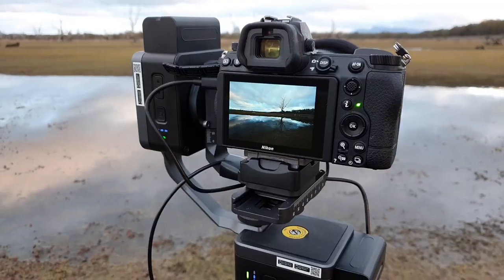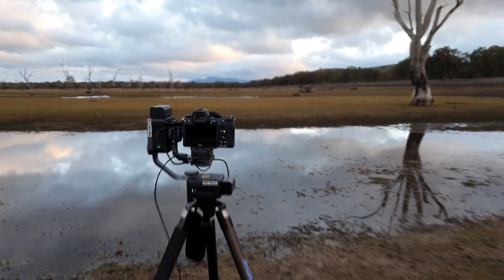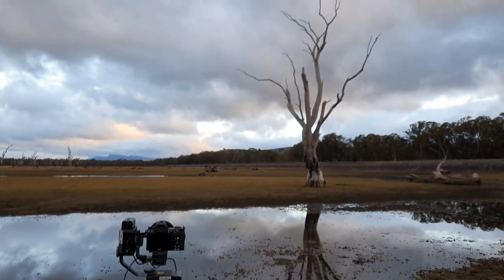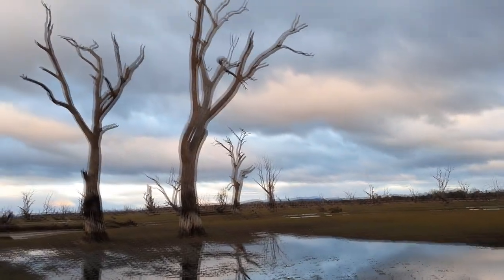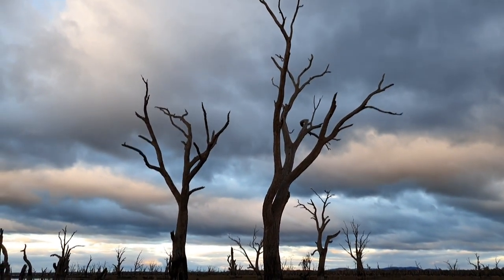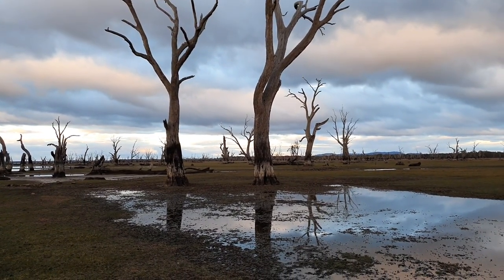Another thing I'm sure a lot of you will tell me is that by adjusting the aperture, then surely my focus will shift as it opens up. Well, it's certainly not a problem when using the native Z mount lenses. What I do is make sure I'm focused to infinity to start with, no matter what that aperture is. For example, I'll focus on a tree or a building maybe 10, 15 or 20 meters away, and it's still focused to infinity at all apertures. Now, I do hasten to add that this feature is certainly dependent on focal length, but I only shoot these types of time lapses with wide angle lenses from say 14 millimeters up to maybe 20 millimeters.